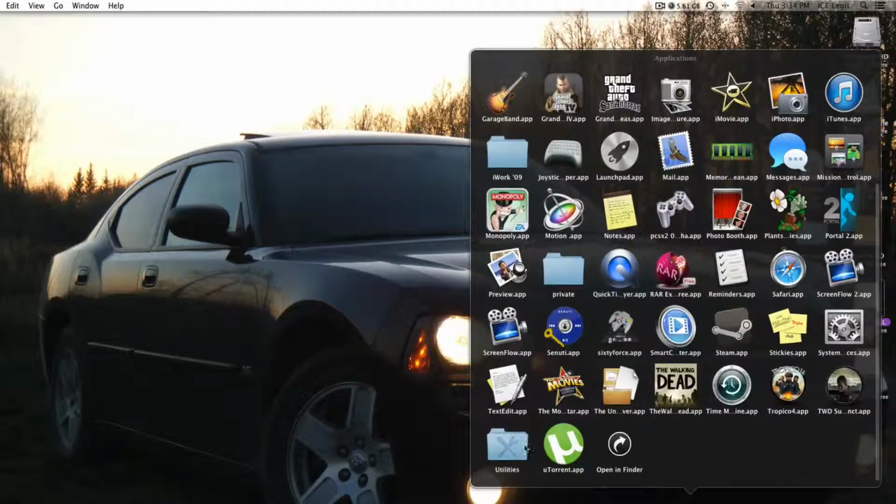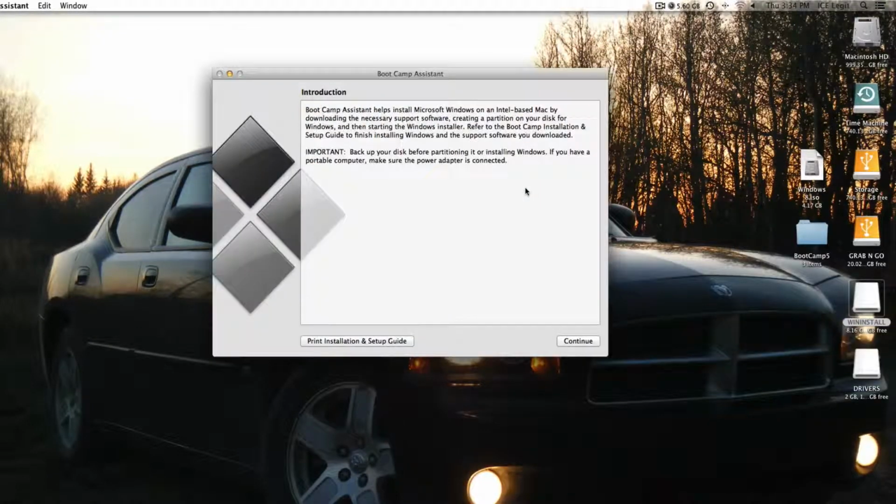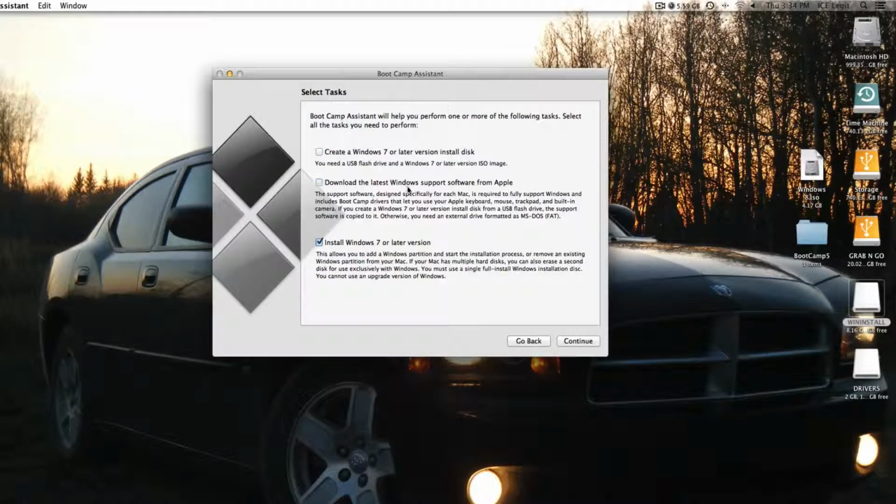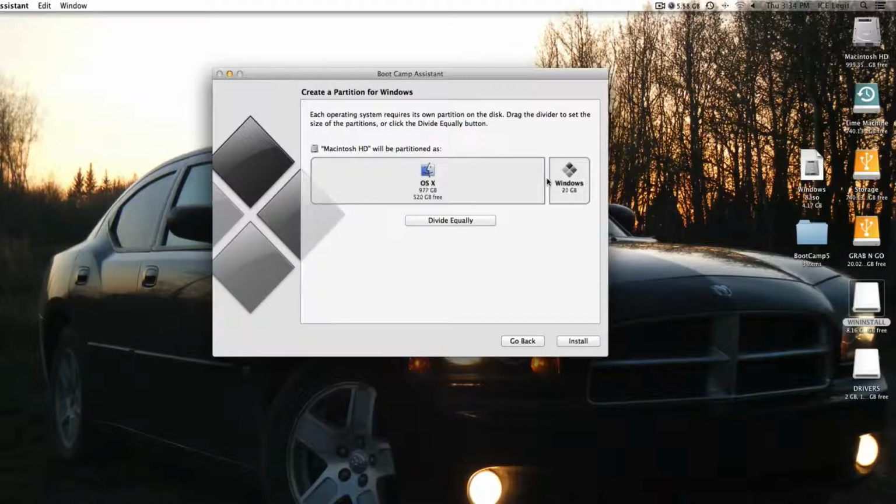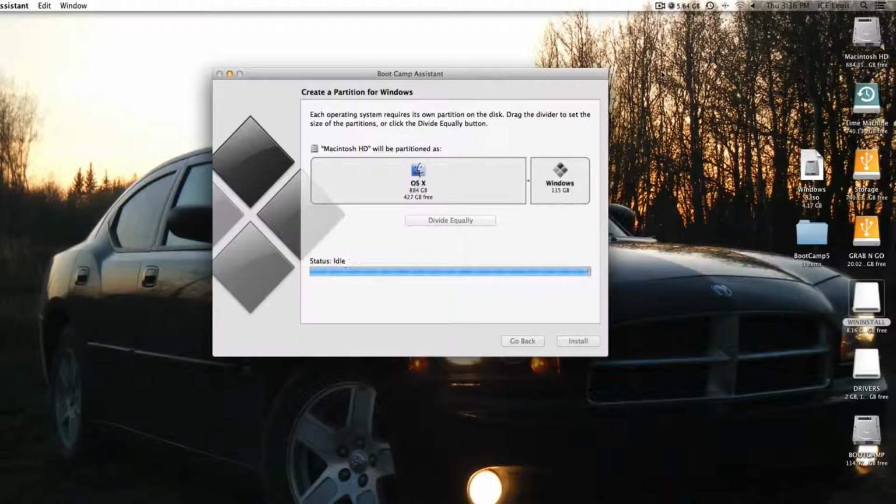After that, we're going to go to Applications and open up Bootcamp Assistant again. Hit Continue. And then we're going to uncheck the top two because now we're going to install Windows on here. So hit Continue. I'm going to give it about 115 gigabytes. Right now, I have 35 gigabytes left. It takes about 14, 15 gigabytes just to install Windows. Now start to finish this is roughly an hour long.